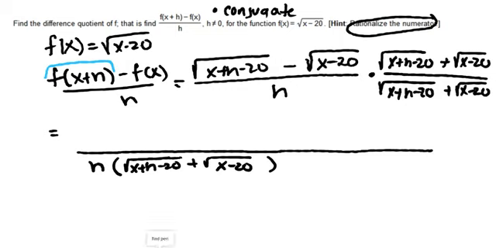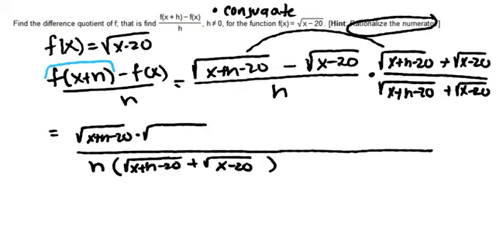So when we multiply, we'll multiply these two terms together first. Those are the first two terms. And when you multiply those together, so let's write it out. We have square root of x plus h minus 20 times square root of x plus h minus 20. When we multiply those two together, because they have the same radical and the same thing under the radicals, they end up canceling each other out. We'll take a look at that in just a few moments on the next step.